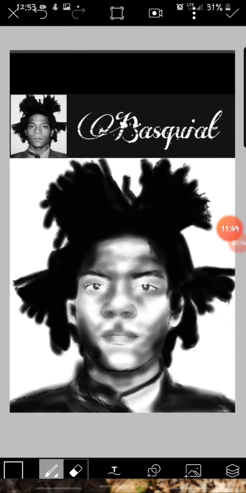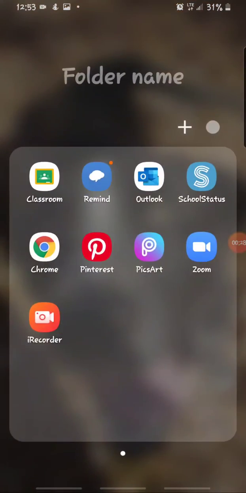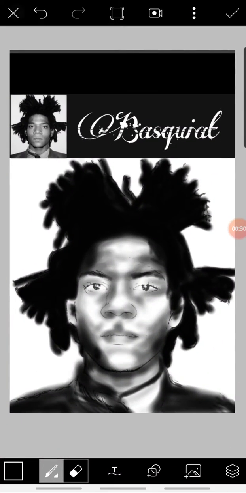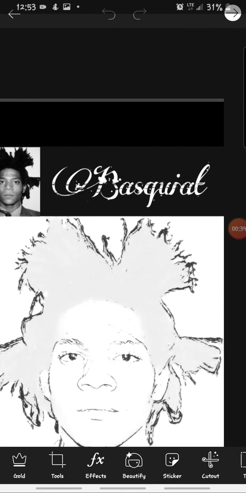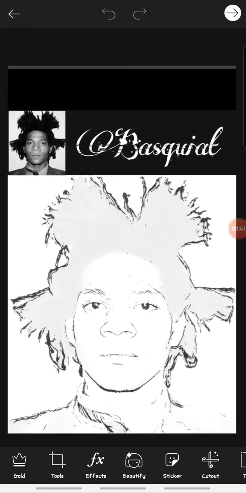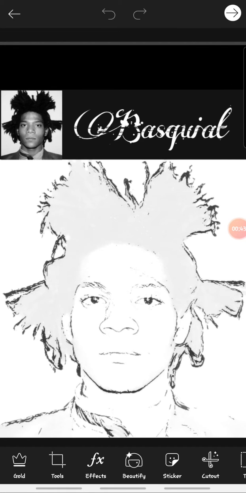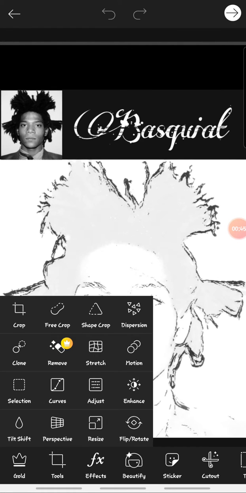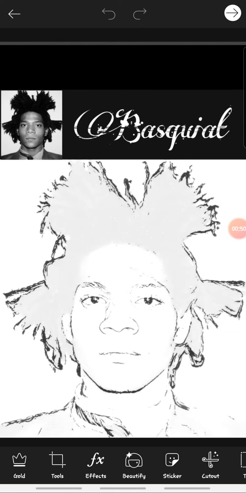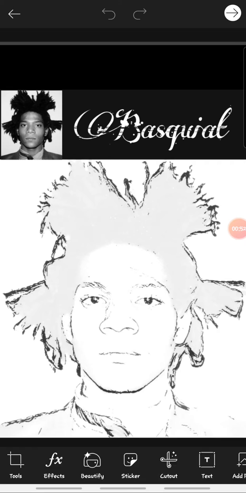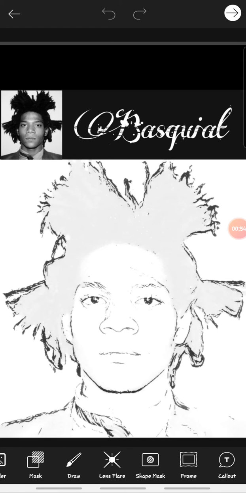You need to first have the app called Picsart, and we're going to X out of that and start over again. When you upload this app, it might show a little bit of your time and maybe your battery percentage. You want to crop that out using the tools setting and crop. And once you have that cropped out, you'll see some other settings at the bottom, and it should have one that says draw and looks like a little paintbrush.